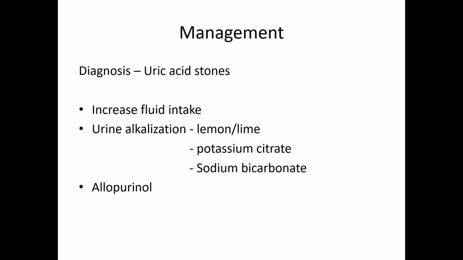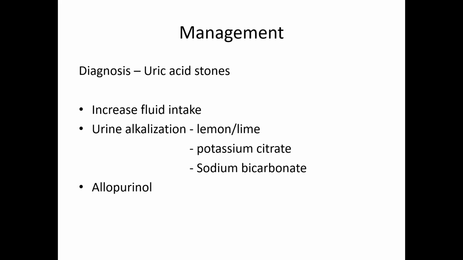Uric acid stone is one of the stones which we can manage with medical treatment, and they maintain urine pH 6.5 to 7. And we should increase the fluid intake more than the limit of solubility. We asked to maintain urine pH between 6.5 to 7, not more than 7.5, because it can precipitate calcium stone formation. So for this patient, we tried all those alkalization steps.